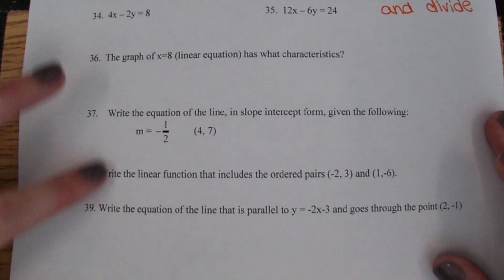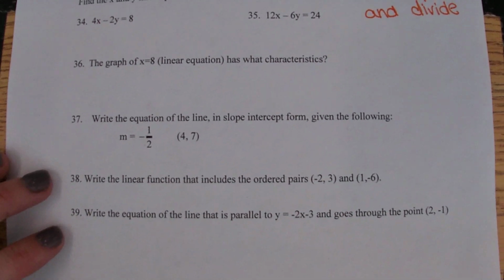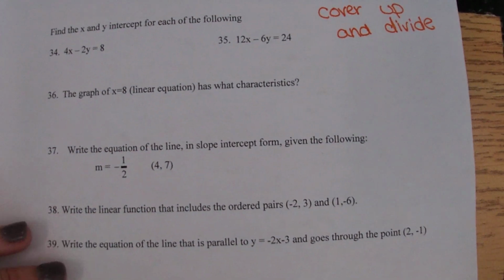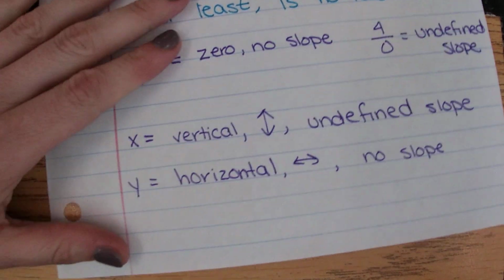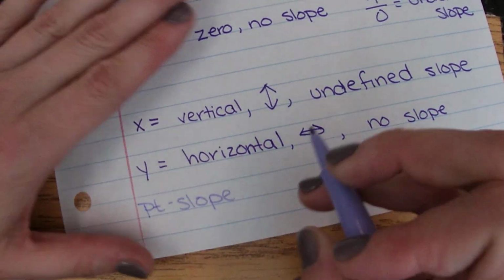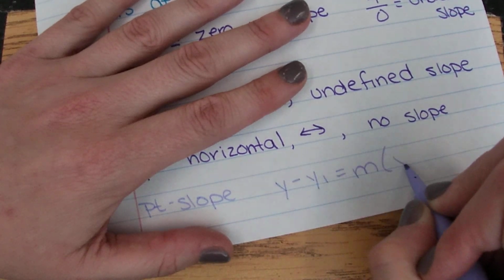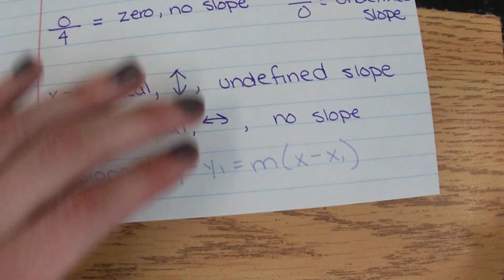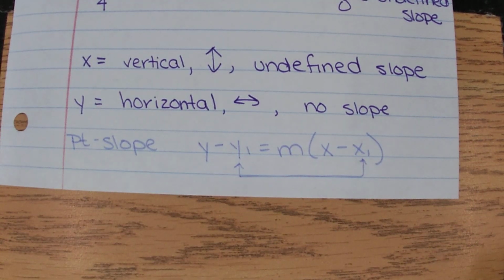We get into writing equations of lines. So remember, when we're writing equations of lines, we're plugging into point slope form. So point slope form we've used so many times, you may or may not need to write that down. But remember, our point slope form is our y minus y sub 1 equals m times x minus x sub 1. Where, right, these kind of always end up being the opposite of what they look like when we pull them out.